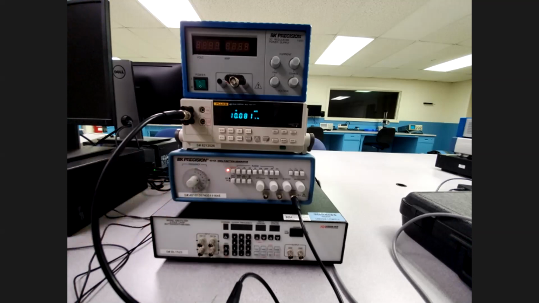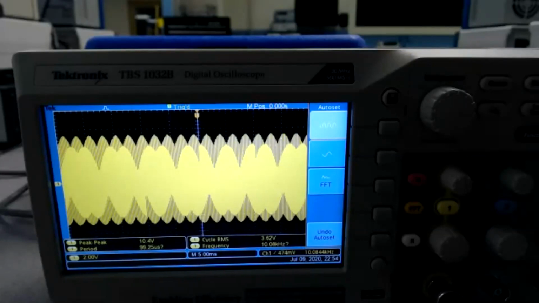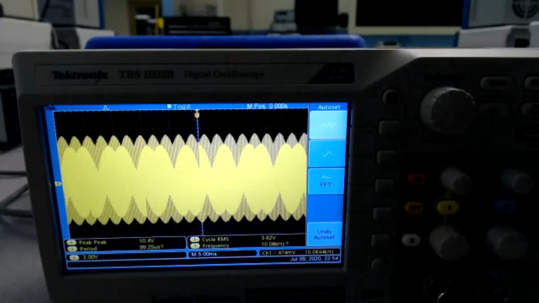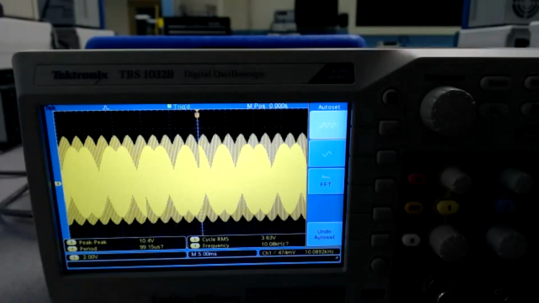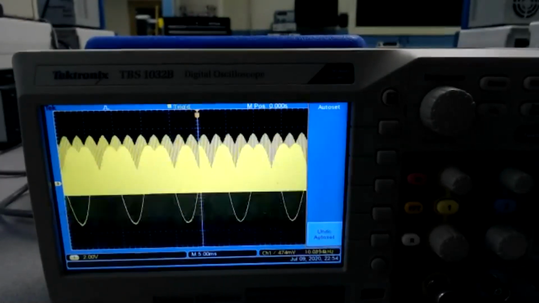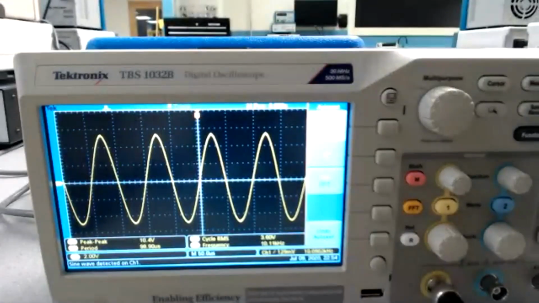Okay, let's assume that's 10,000. If you see the oscilloscope, you can see that now the signal has changed. Therefore, we have to change the parameters on the oscilloscope. And for that, I'm just gonna auto set it. It's gonna calculate the new values. And then we have again a steady signal.